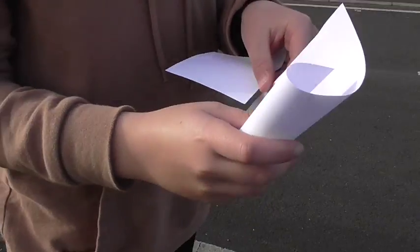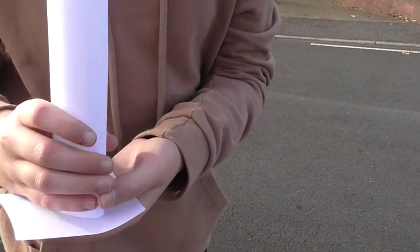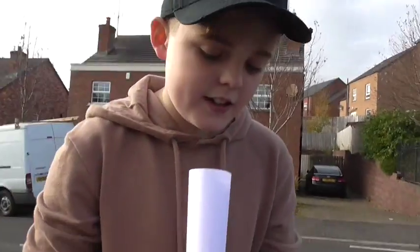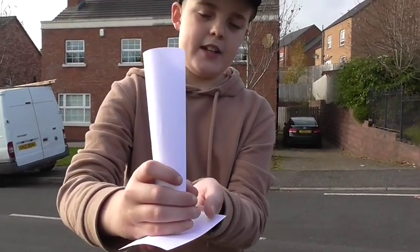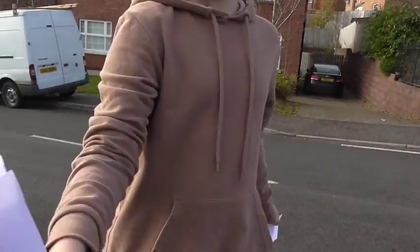Here's the clips now. So you get a piece of paper, and then you curl it up for a second, and then you put this under. And you put all the Mentos, or in this case, whatever we have, because we're cheap. So then you put this around the lid, and then you put all the Mentos in here, so there should be a pile of Mentos. And then you take this away, and then, cool.